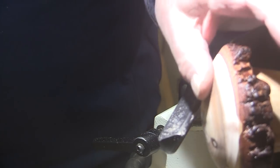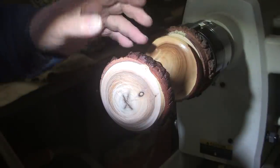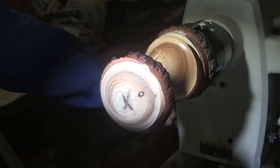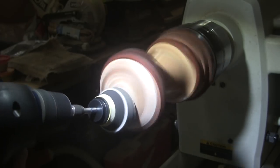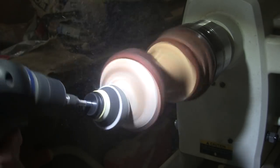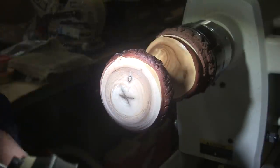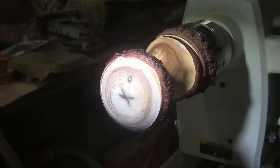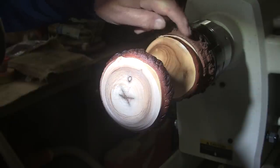Okay, so it looks like a mushroom. That was the idea. So now it's time to sand it and finish it. I'm just gonna show you real quick. You've seen me sand, you've seen me put the finish on. I'm just gonna spin the piece in reverse at about 325. So I'm just gonna do that up through 400. I'll go ahead and put the sanding sealer on and then the shellac. And I'll bring you back when it's time to separate the bottom from the body.